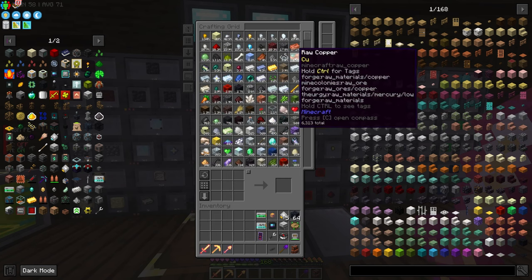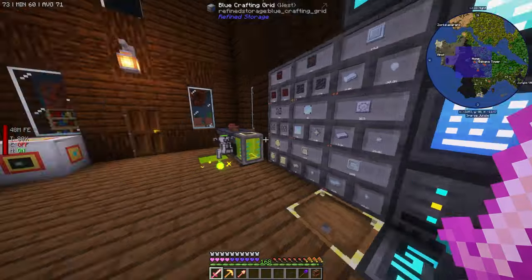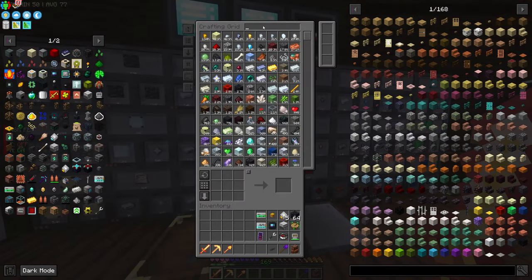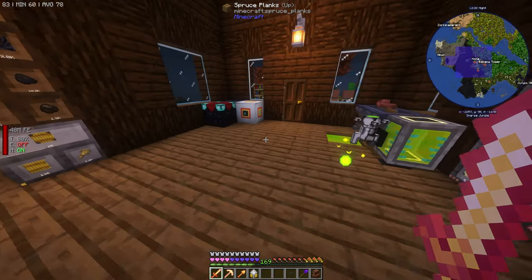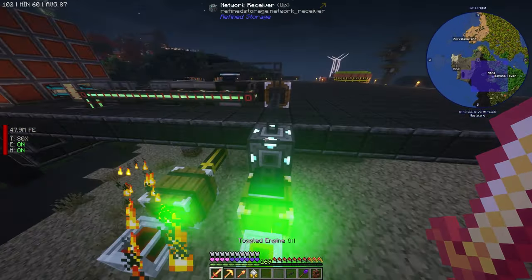Yeah, look at those raw ore, good lord. That's a problem right there. There's so much. So much. Where did that... Is the stack upgrade in here? Yeah. Let's go over here and tell this thing to output quicker.